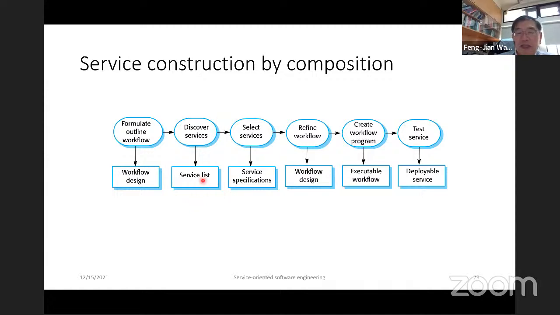And if it's atomic and you cannot find the service, then you just do the job by yourself, since the work is not that complicated. According to the services you find, you can select the best one for you. Then since you have completed the services, according to the specification in the very beginning, you have good service specifications.